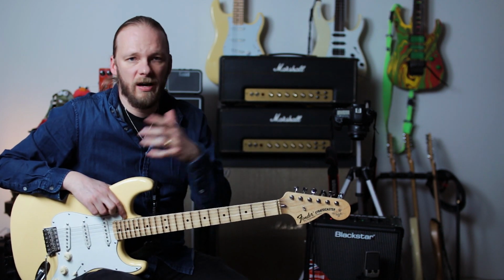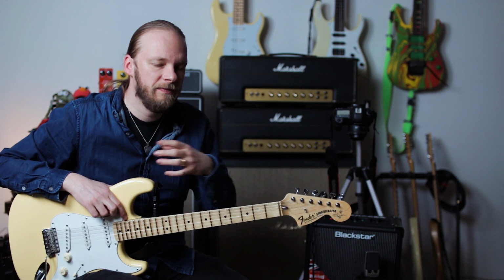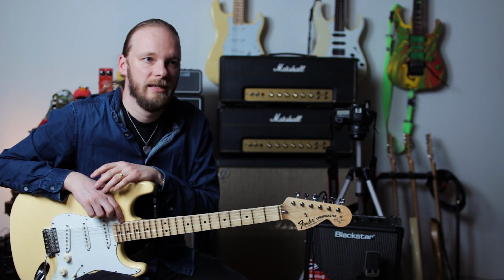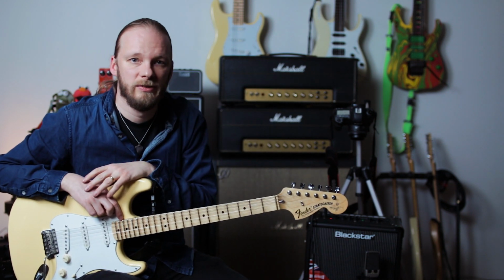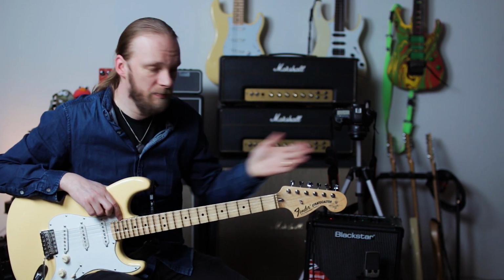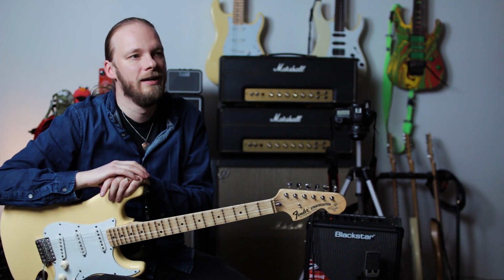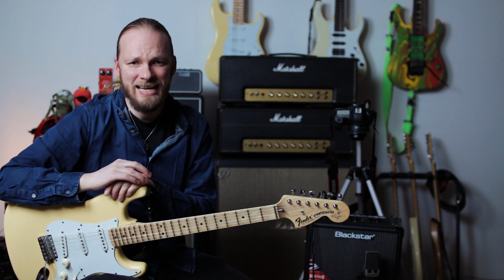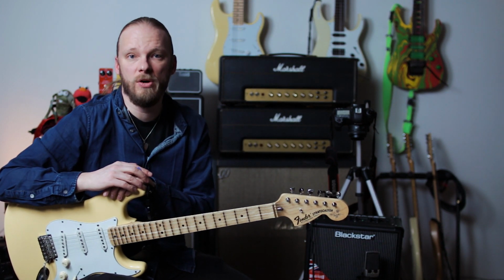So the bottom line is, regardless of how it sounds actually, I would just want an amp to make me feel that I want to play more, and this doesn't do that. It doesn't do that for me. So for me, it's a thumbs down, sorry to say, but that's my honest opinion. And I bought this, so I can say whatever I want. You can be as offended as you want. Some people always are. You can't say bad things of my amp. I bought this amp. Sorry about the accent. I don't know where that came from. Yeah, so even at 115 euros, I wouldn't buy it. But you might enjoy it.